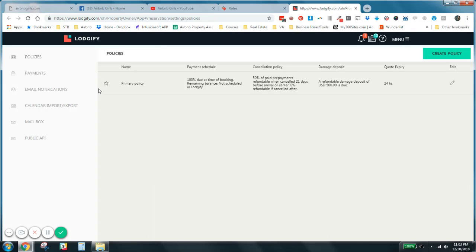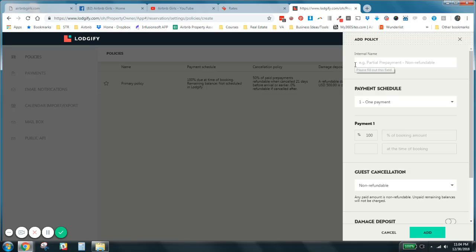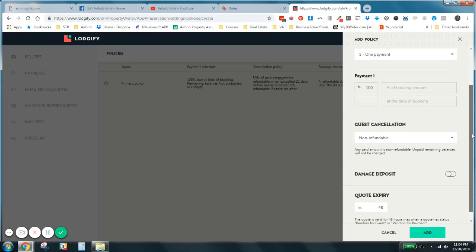All right, here it is. So we are under policies right here, and here's one of my policies. You can create a policy yourself. You're going to name it, and then you're going to go into whether you want to schedule 1 payment, 2 payments, 3 payments. I always stick with 1 payment because I like to get paid up front instead of doing some kind of tiered system.